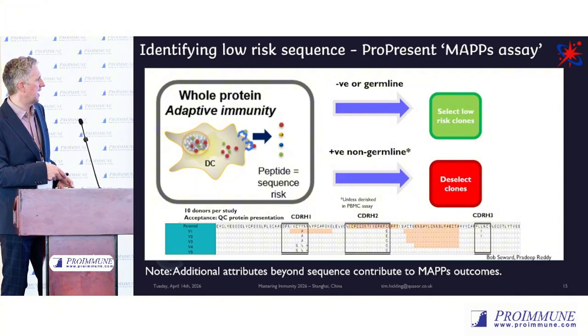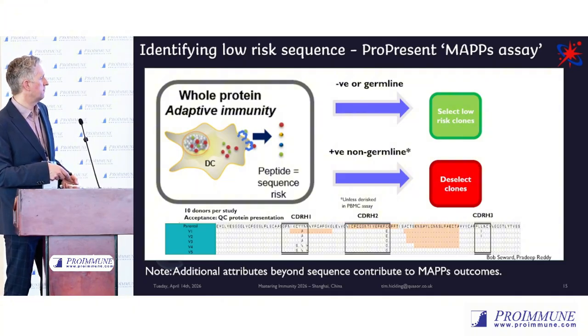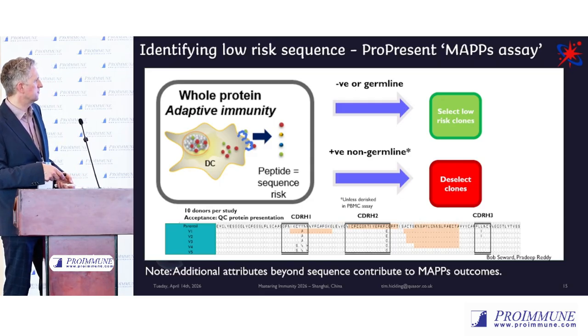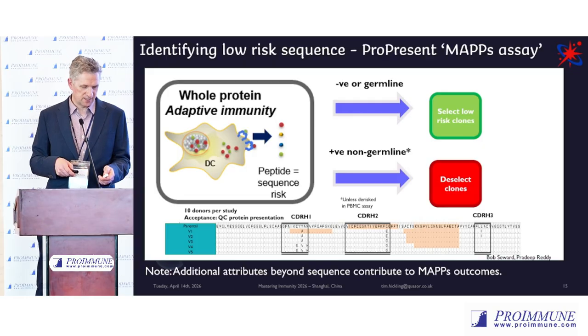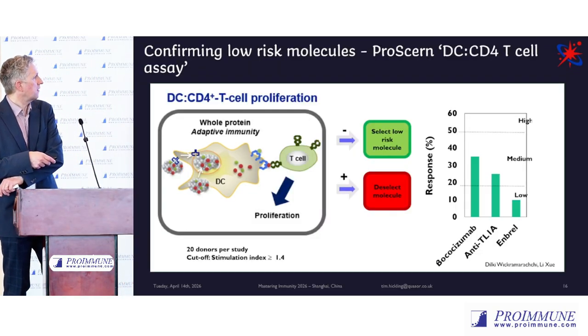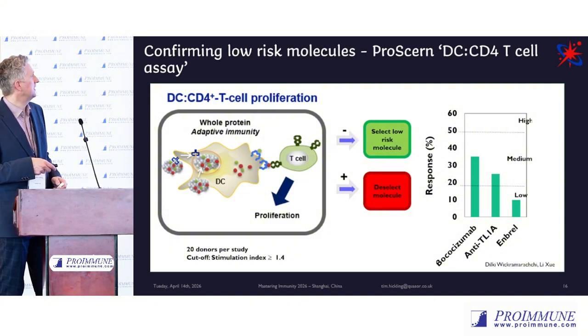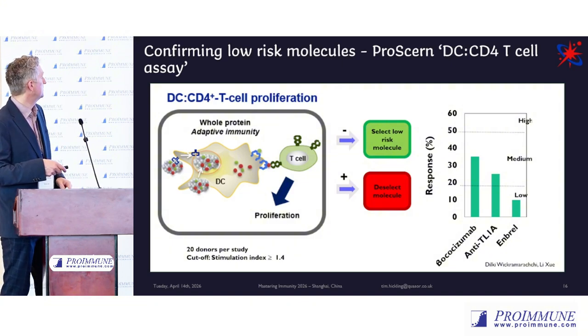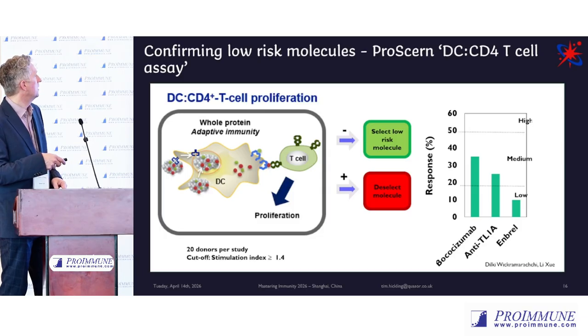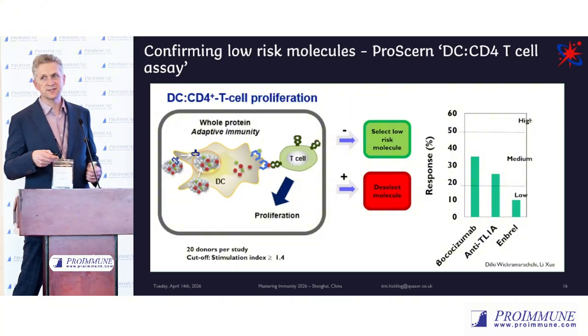And so you can select out, again, a parental one where we've got an H2 come up. I think this is all germline in this region, so it wasn't too much of a problem. But one of the variants, we actually then ended up with an H1 come up. So we chose from the other variants where we weren't getting those sequence liabilities. So we had the DC CD4 type setup, so the ProCern type assay as well, where you can still look at selecting or deselecting your molecules based on this cut.